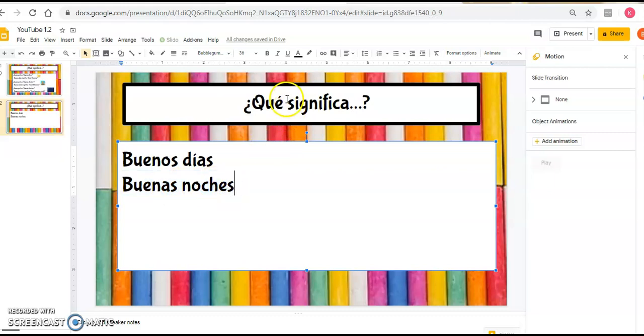Up here we have a question word. We have qué. So we know that qué in this context, significa, significa, you're going to see me do that a lot till I get my right vowel there. So qué we know means what in this context. It's one of our question words. Anytime it's being used as a question word, it's going to have an accent over your E there. Sometimes it's not being used as a question word, which we'll get into later. But notice it will have an accent over the E.